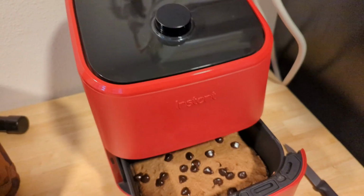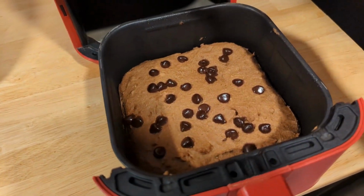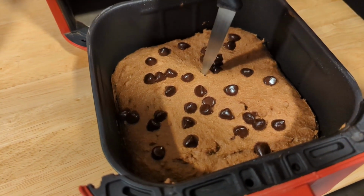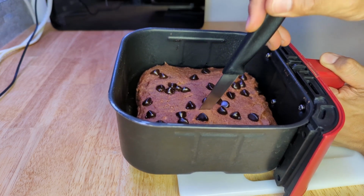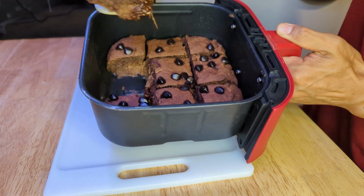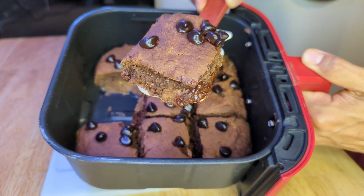If you think that the brownie is about to be overcooked and dry, you can pull it out a couple minutes early and test it with a knife. Just poke it through, and if the knife comes out clean, then your brownie is pretty much done. And if you find later, when you're taking the brownie out of the baking pan, that it still looks a little too wet, just pop it back in the oven for a couple more minutes.